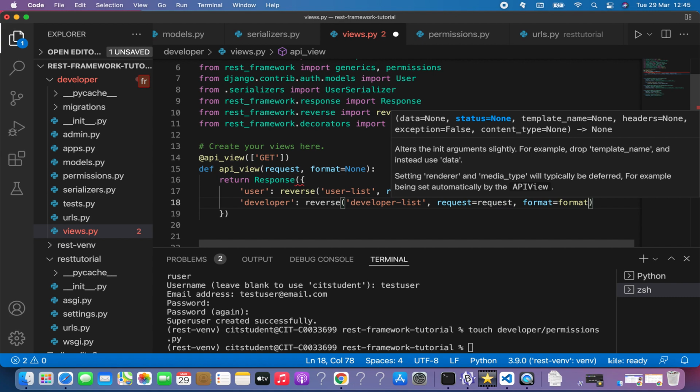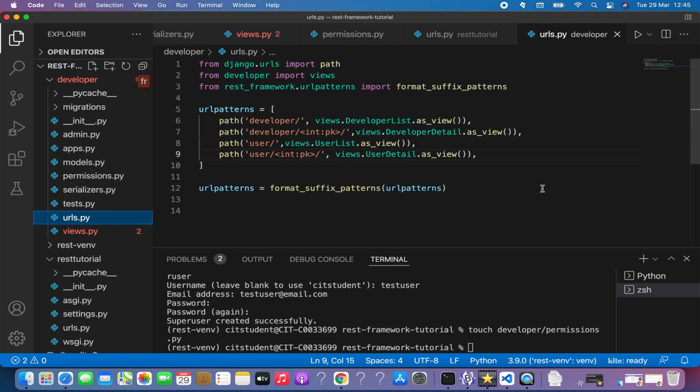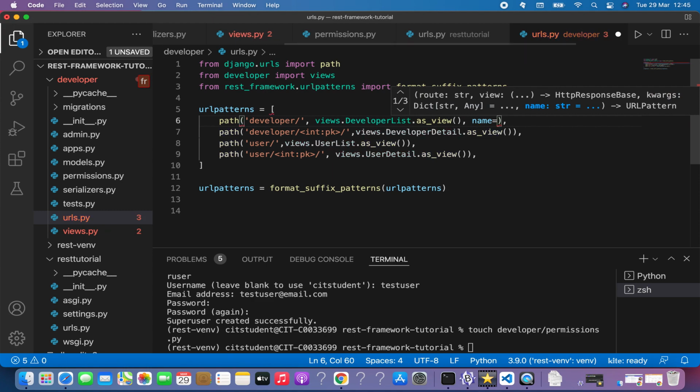Next, we need to add a URL at the empty string for the API root, and since we are using reverse, we must also add named URLs to each existing view. Okay, save that file and go to the URLs. So in that URL, we use as_view, and then we have to put name equal to developer-list.